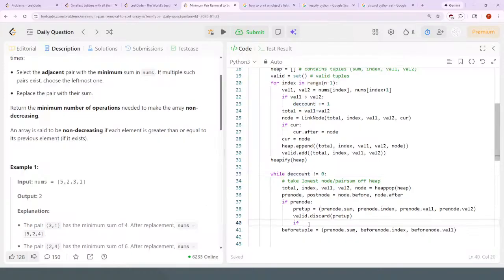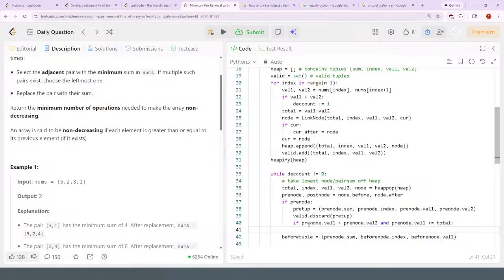So if it was decreasing before, so if val1 is greater than val2, pre-node val1 is greater than pre-node val2, and now it's not, and now pre-node val1 is less than or equal to this new value, which can be total, then the decreasing count needs to be downwards adjusted.